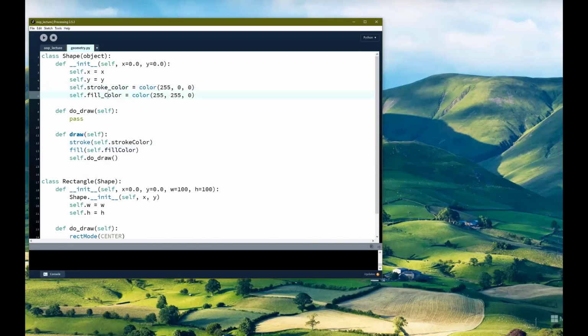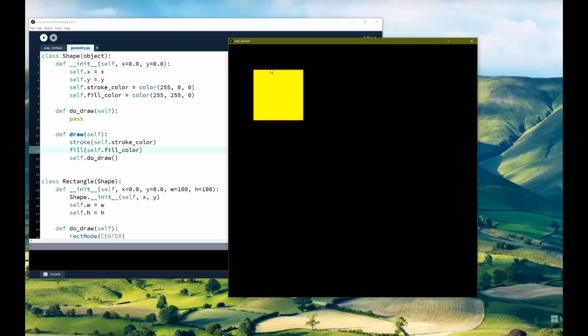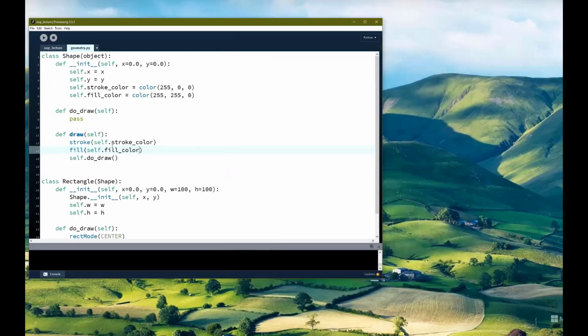This is the way you should have variables in Python. So if we run this now, we will get a yellow rectangle here with a red line around it. So now these colors will be available for all the derived objects that we create.